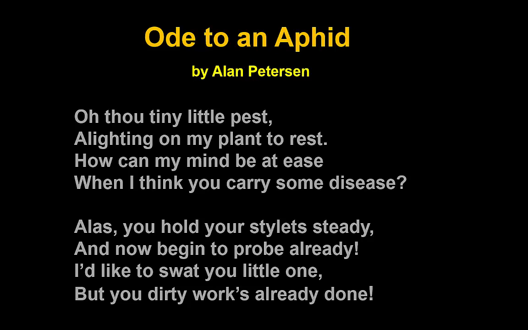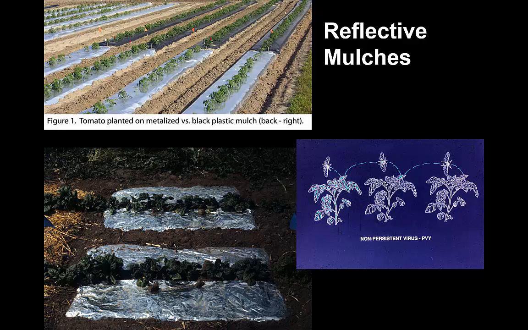So these are usually managed by area-wide sanitation to remove viral sources, or ways to keep the aphid from landing on a plant. And one of the best ways of preventing them from landing on a plant would be to disturb the background surface so that the landing cues are disrupted. In the previous class, I briefly mentioned the idea of mulches that are reflective, that reflect the light rays that would then give the aphid or other insect attempting to land confusion in the kind of signals it's getting. So these are sometimes used to prevent transmission of aphid-transmitted viruses and can be far more effective than insecticides, which are essentially ineffective in these situations.